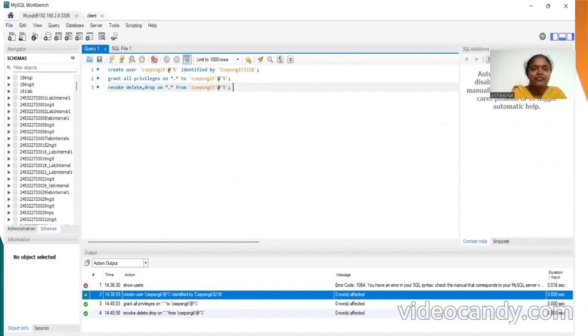Now, when you have given all the privileges, you will be able to perform creation, deletion, insertion, updation, right? Any kind of commands can be allowed. And then next, I wanted to stop deletion of the records and dropping of the table or the databases for this particular user. So revoke is a command which will take out all the privileges which have been given to that particular user. So I'm not going to encourage delete and drop features upon that database and the tables for this particular user.